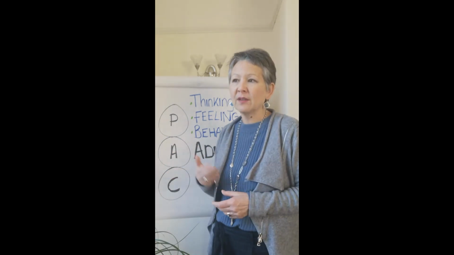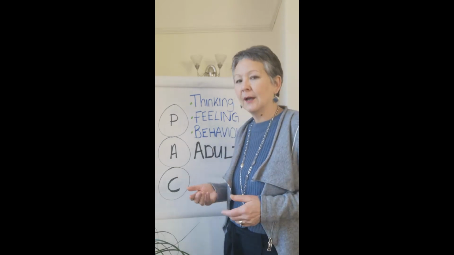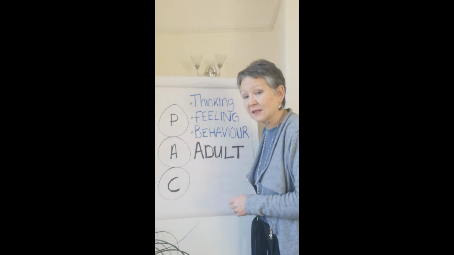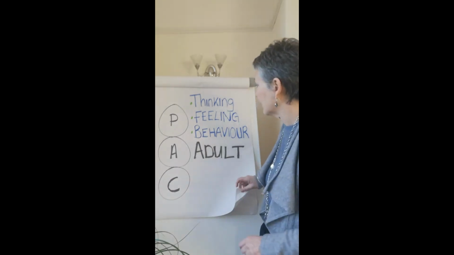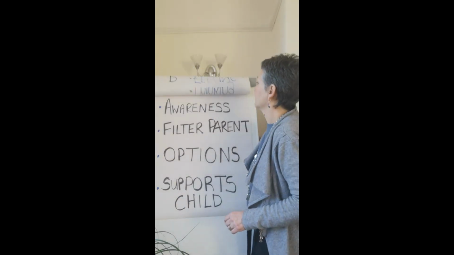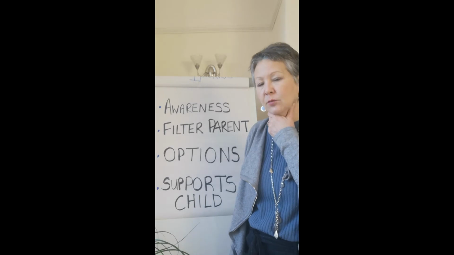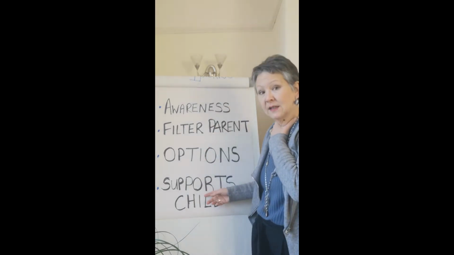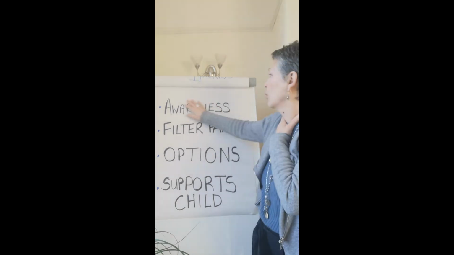So when we think about how adult might be useful for us as artists, there are about 3 or 4 different ways actually, and I'll just flip over the flip chart and talk to you about that. Okay, so how can adult help us as artists in our mindset? Well, I think there's 4 ways it can be really useful for us. The first one is about awareness.